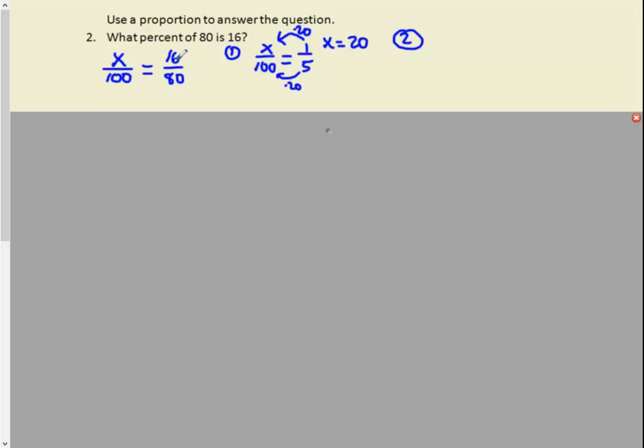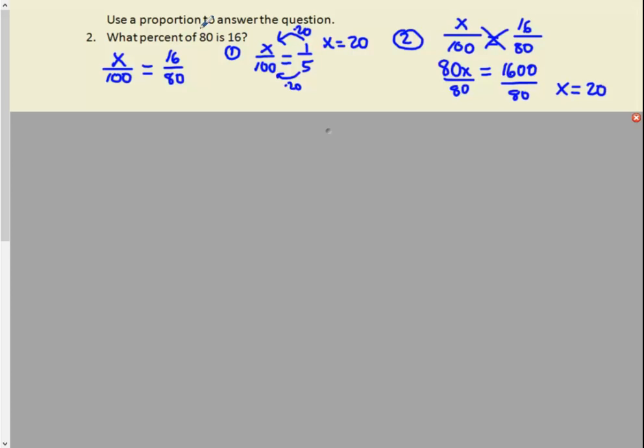Okay, here's option 2. Go ahead and keep this, 16 and 80. This is, especially if you're using a calculator, you don't need to worry so much about simplifying, which is a pity actually, but we can go ahead and just cross multiply right away, so that we would have 80x is equal to 1600, and this one turns out to be so easy anyway, we didn't even really need to simplify to begin with. You're going to get the same result. X is equal to 1600 divided by 80 is simply 20.